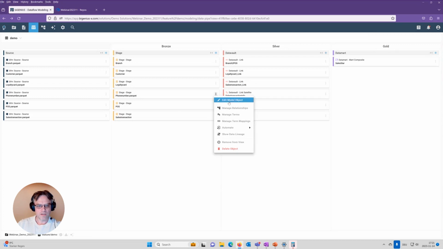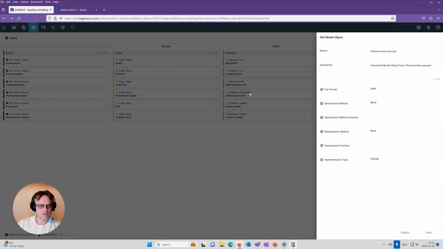If you have a look at this, the naming is maybe not really fine, so just take this Parquet thing out of here. And this is also where you see the differences between the Spark version and the SQL Server version, and that's mainly here in the custom properties. In the SQL Server version, we don't really need the file format. We have different optimization methods, and the duplication is the same. So the main modeling between the generators on the different technologies is the same.